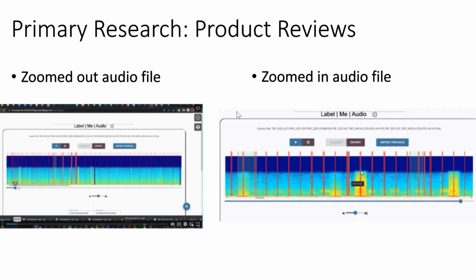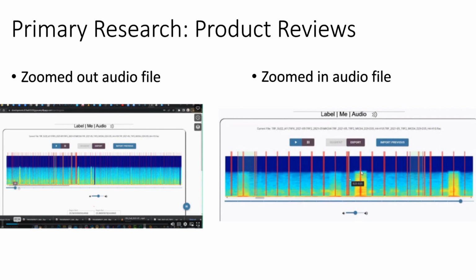Now, unfortunately, that level of accuracy is difficult because of some user unfriendliness in the current labeling tool. The way it works is that you drag this blue cursor to the right, and that helps zoom in on the spectrograph. And these red bars are the labels. Some of the current issues that our users reported were that the opaqueness of these bars makes it difficult to see the spectrograph. Also, as you can see, there are no numerical markings for the degree of zoom you're doing or how long the audio clip is.